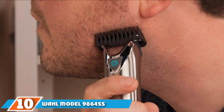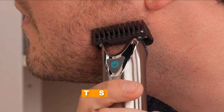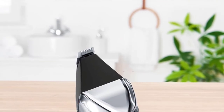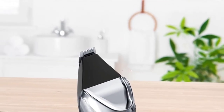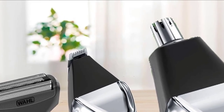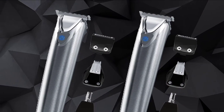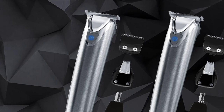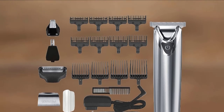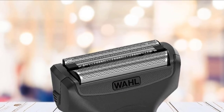Finally, the number ten position is dominated by the Wahl Model 9864 Stainless Steel Beard Trimmer. Made in America, this beard trimmer is housed in a durable stainless steel housing and utilizes rechargeable lithium-ion 2.0 technology that can provide hours of trimming on one charge. The Model 9864 comes with four attachments and 12 blade guide combs to achieve different length trims. The self-sharpening blades stay sharp over years of use, and the warranty is one of the longest you'll find in the world of beard trimmers. Best of all, a one-minute charge will give you three minutes of trimming time — perfect for procrastinators everywhere.